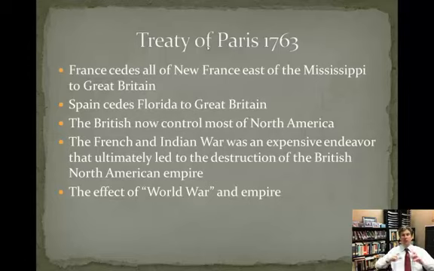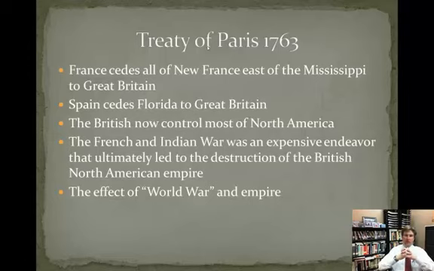To make a long story short, the British will win the French and Indian War. I'm not going to spend a lot of time on it. George Washington played a pivotal role. He, in fact, was involved in the first fighting of the French and Indian War. In fact, he was almost killed in the French and Indian War early in the conflict in 1755. But he makes it out. You had some very famous engagements in Quebec, and ultimately the British will win.